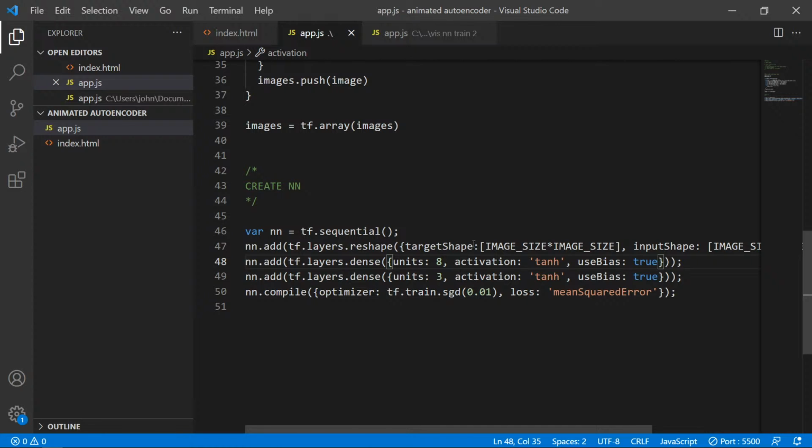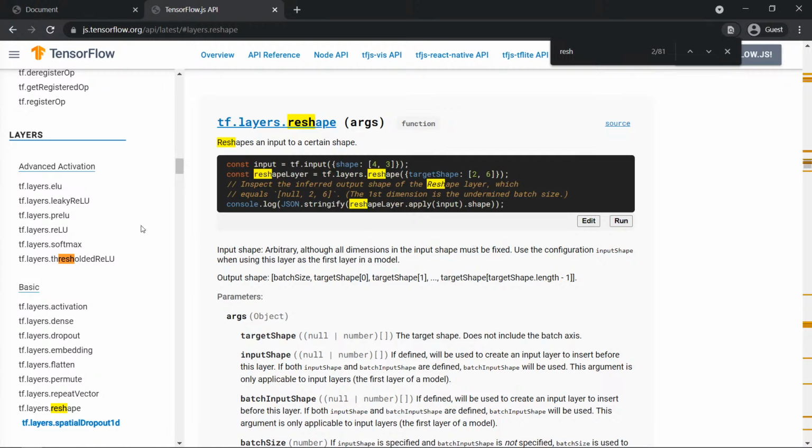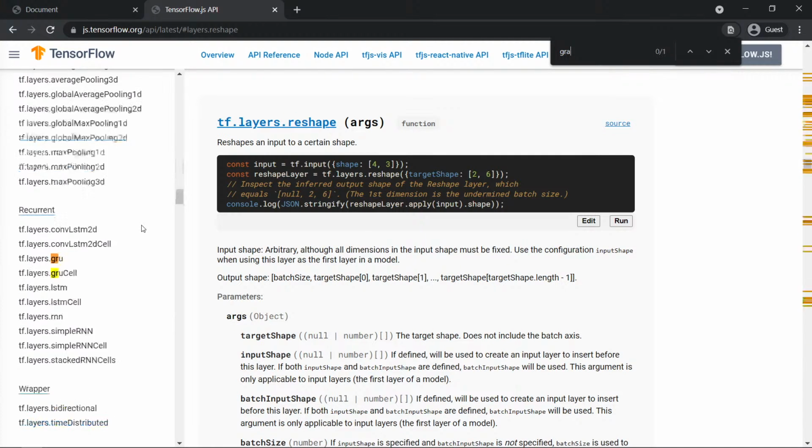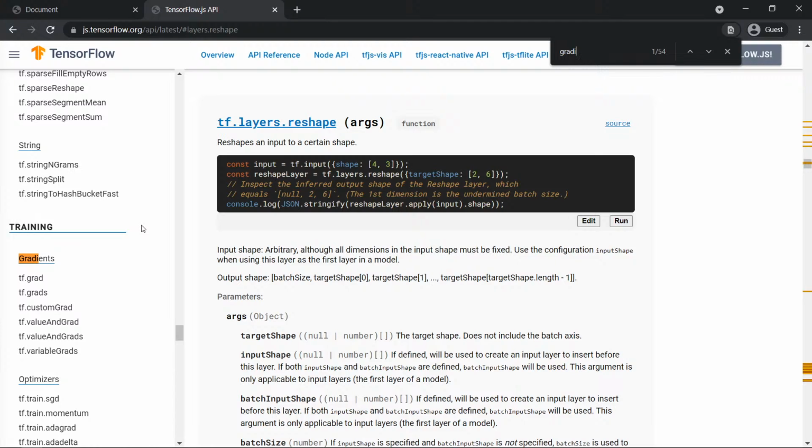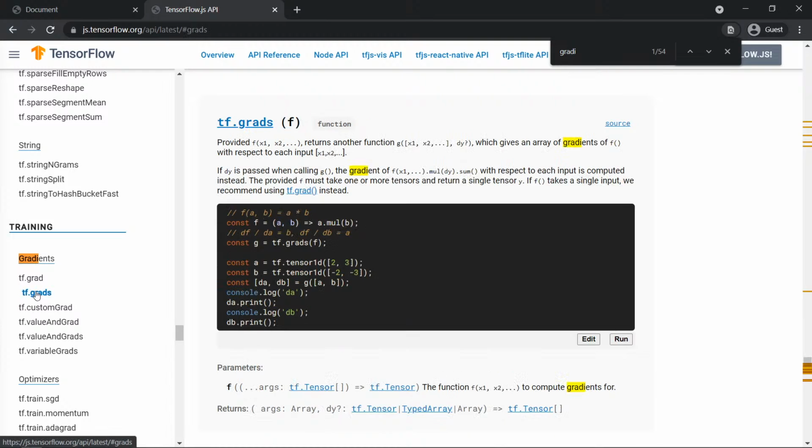And I wonder, does TF have like gradient tape? Probably not. Well, you can compute the grads. Oh, weird. Yeah, I don't want to play with that.